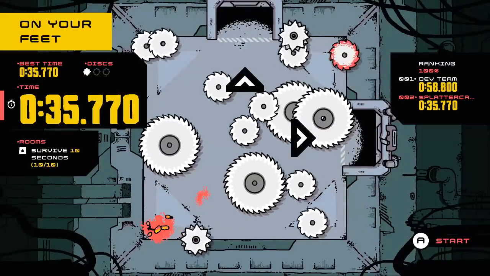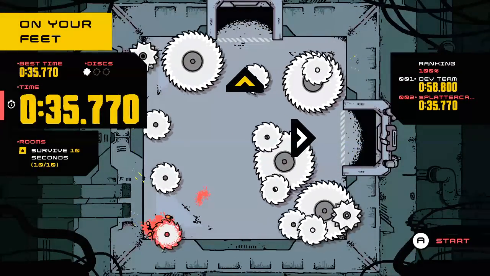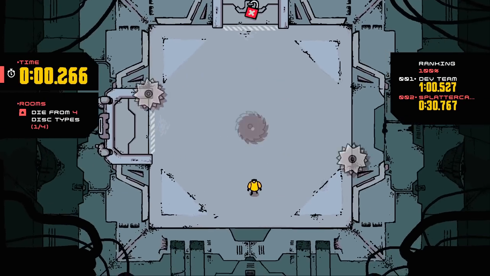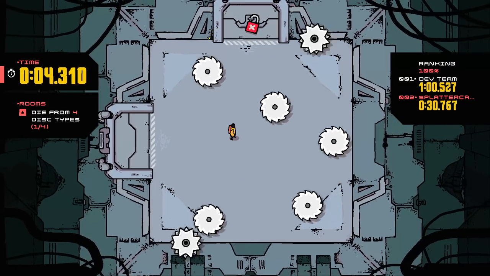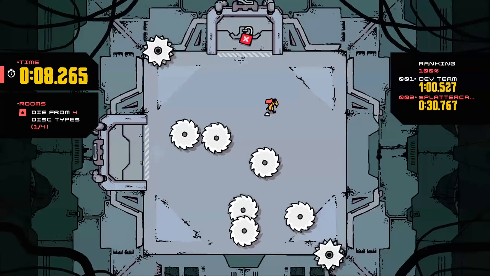35 seconds, though, isn't terrible. Like, for a go, that's not bad. I'll take it. 35 seconds is all right. We survived. We can go back over here, apparently, and we can retry this one, which I am interested in doing. Like, I think this one, I can get the dev team's time. Like, I really think that I can.